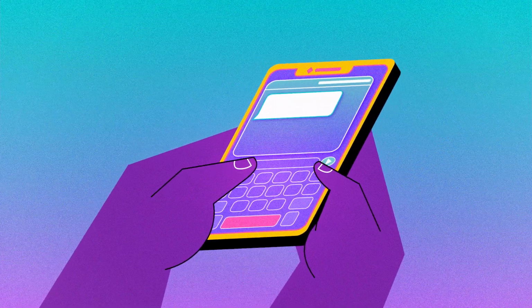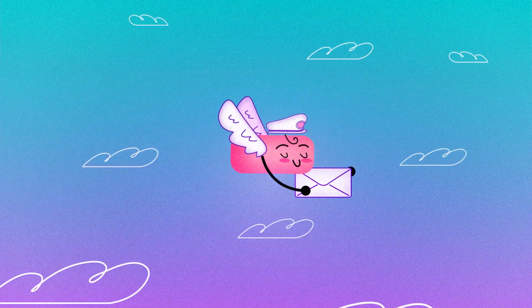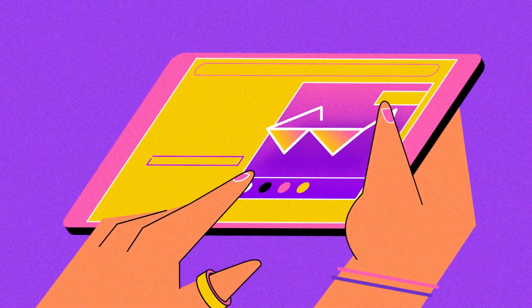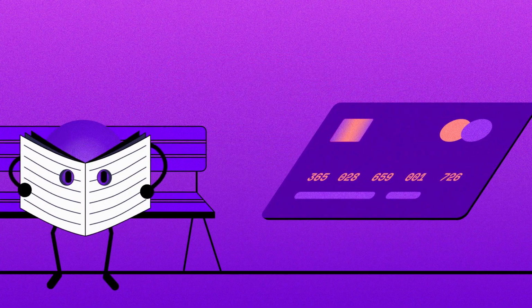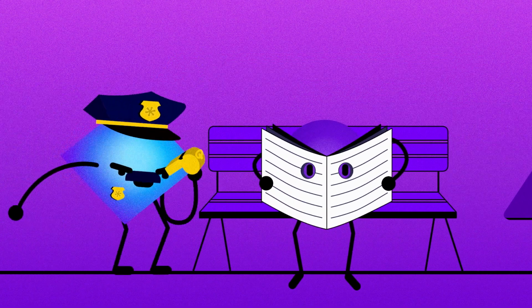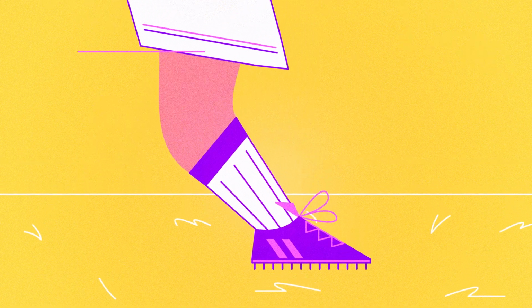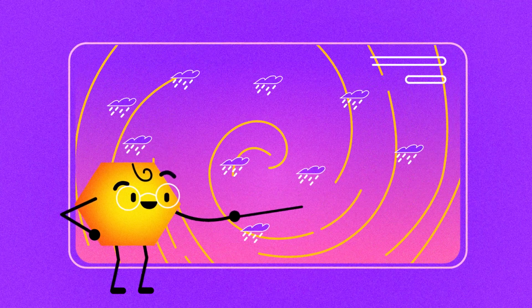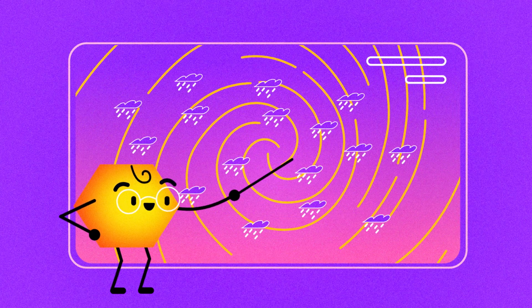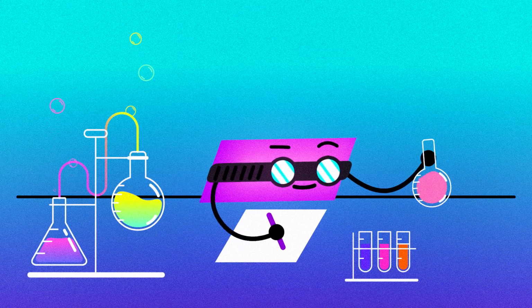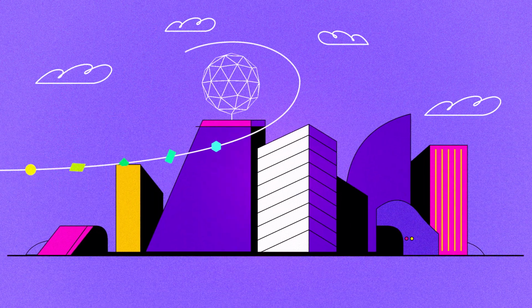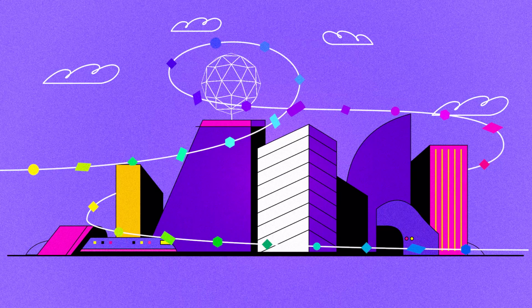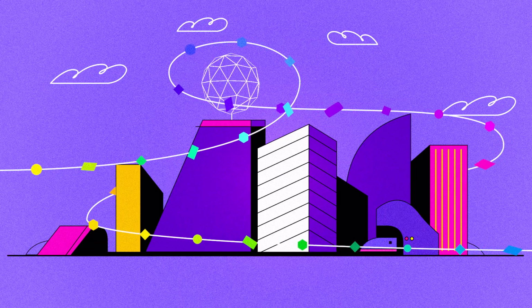When you type a text message into your phone, algorithms are used to convey it to the person you are sending it to. When you buy something online, algorithms are used to make it harder for cyber criminals to intercept your credit card information. If you twist your knee while playing soccer and get an MRI scan, the resulting images are created using an algorithm. Algorithms are also used to predict the path of dangerous storms and to develop new drugs to cure diseases. In an increasingly data-rich world, algorithms are learning more about us and are increasingly used in ways that shape our lives.